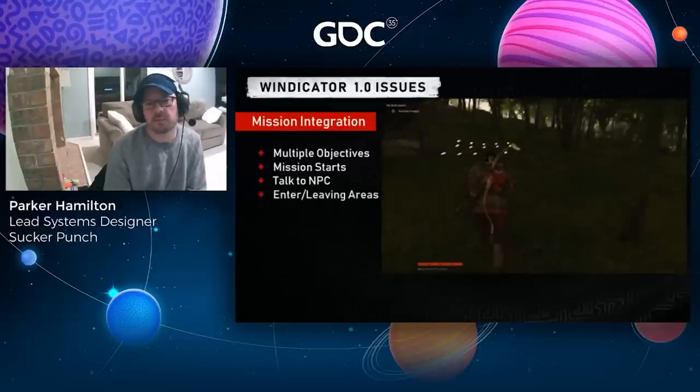We had several mission objectives like this, about entering and leaving areas nearby some sort of volume, tracking footsteps, entering a search area, or a combat encounter nearby. We had many of these and many more similar issues to the talk to NPC objectives. And so we made the decision that the wind needed to deactivate when entering one of these areas and reactivate when exiting one of these areas.